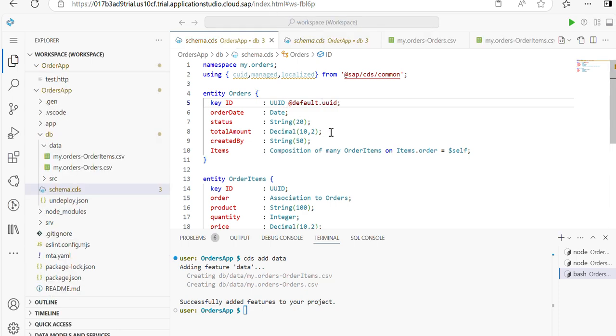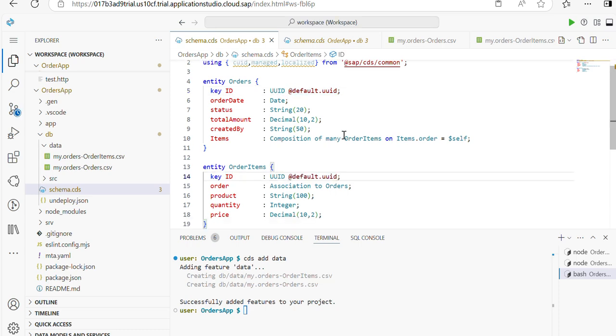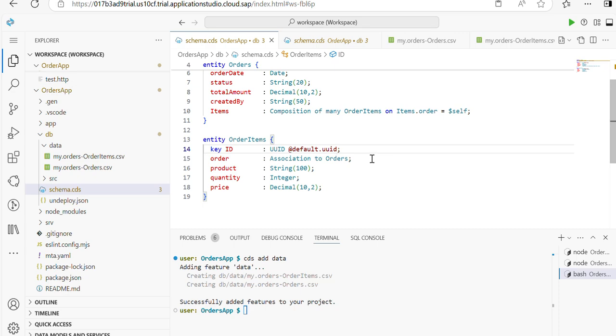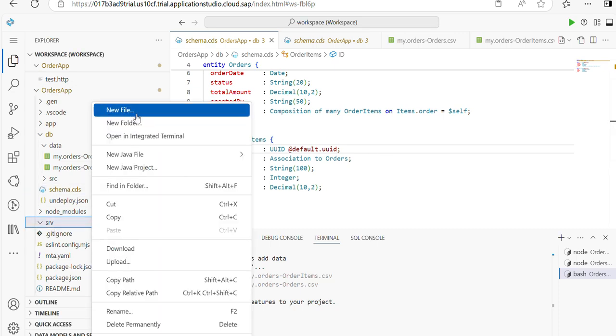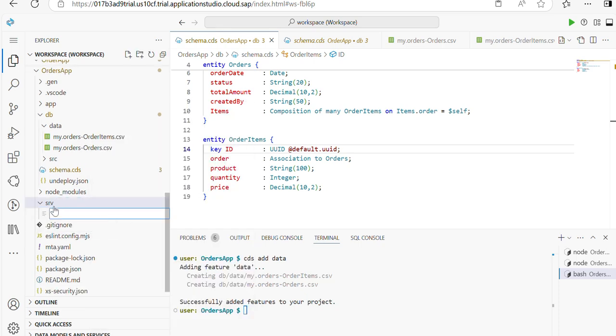So if you use this, it will auto generate these codes. In the same way I am maintaining this also. Now let's go to implement the service. File, new file. Where we have to implement the service, that is in SRV. Actually, here I am going to create two services. One is to perform the filtering, sorting, searching and these things, which I will maintain in one service, and authorizations I will maintain in another service.